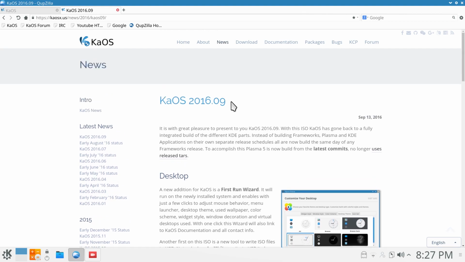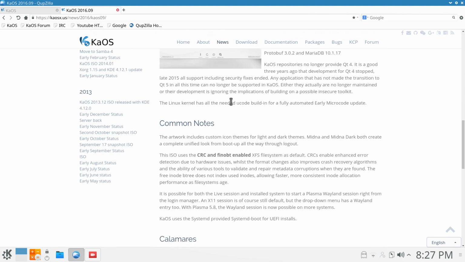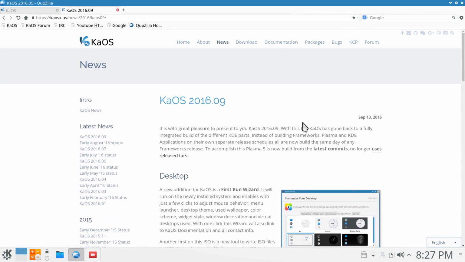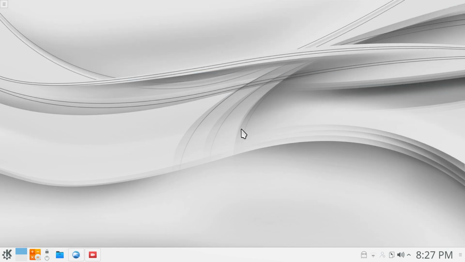And with this being a rolling release, we'll maybe look at the kernel here. Let's see if they mention anything about the version of kernel. We'll take a look at that. But everything here is very up to date. So my previous statements in other videos about how I typically don't look at beta software, I'm just not going to say that anymore, because some of the beta software just feels like it's ready to go and ready for release, and this I would include in that list. It's very fast, and it's amazing how light this KDE desktop environment feels on KaOs. So I don't know if they've done some behind the scenes tweaking, that kind of thing. Anyway, I digress. Let me move on here.